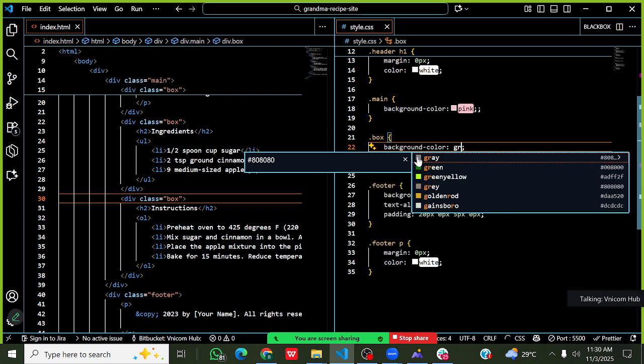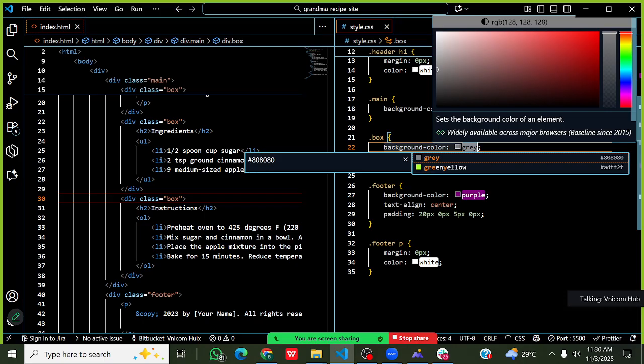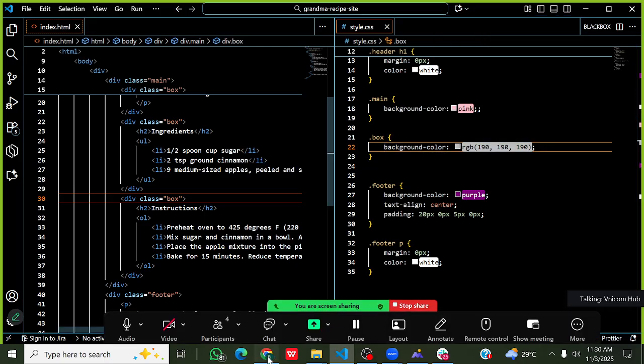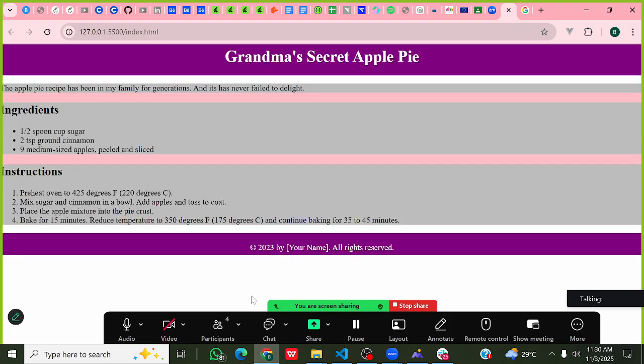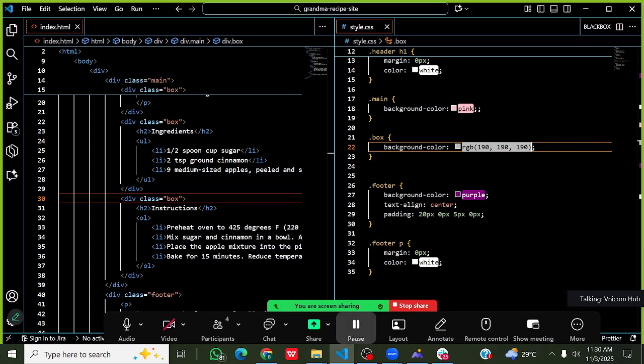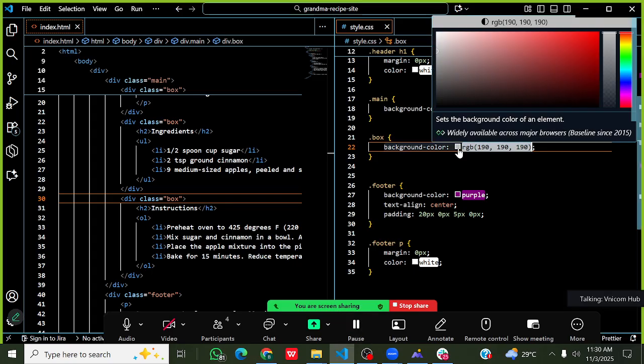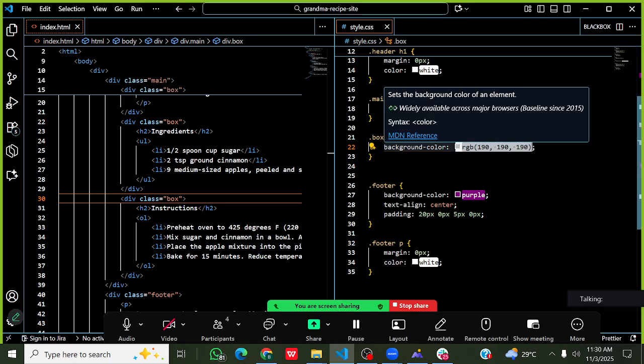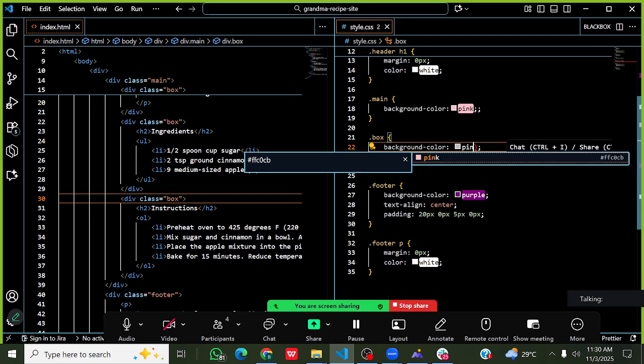So let's call this gray, then make it a little bit white. So let's see. This is lighter pink. This is lighter pink. Pink.